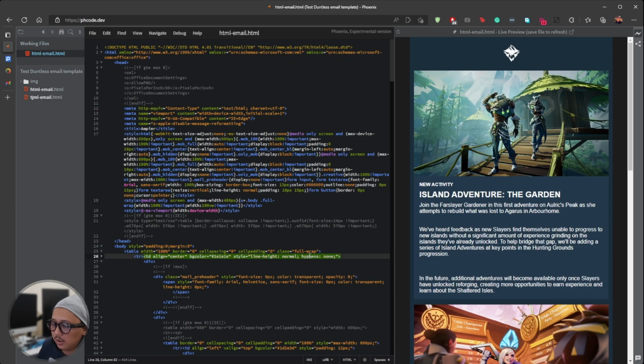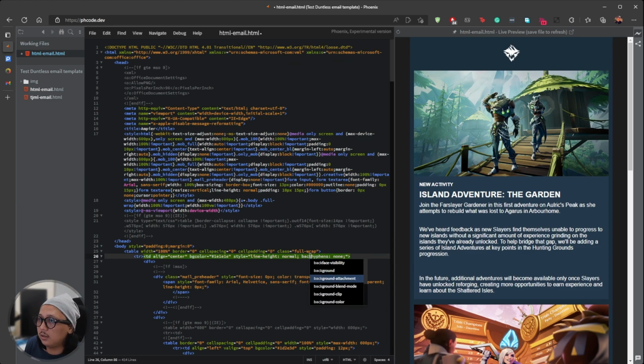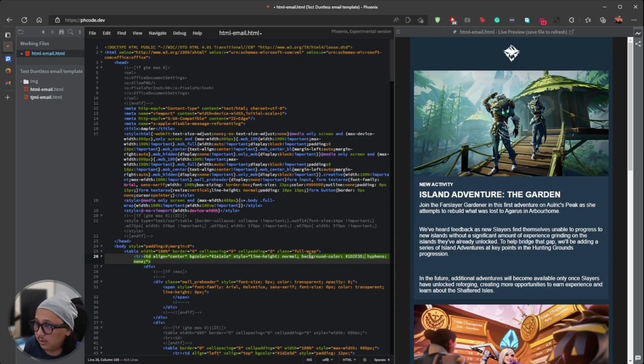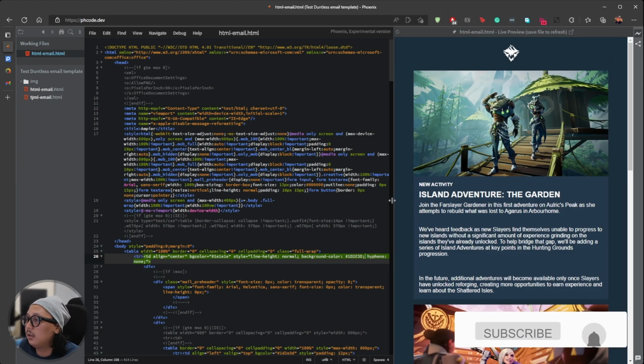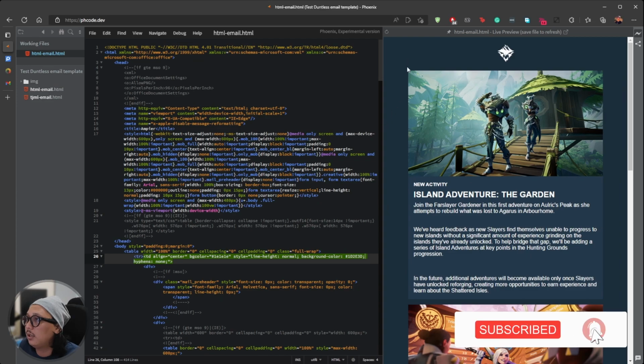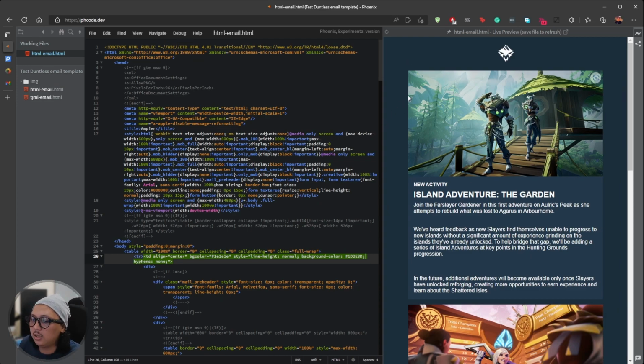You can add background color, and then put in the hex code. So you can save it, and voila, the black changes to the same color as the root frame.